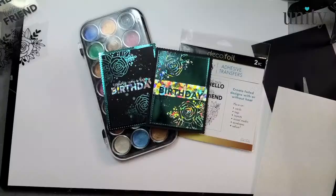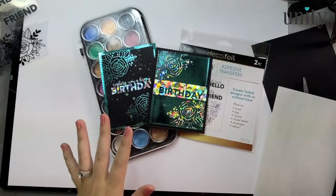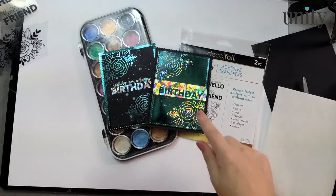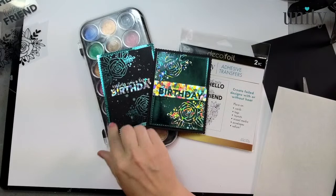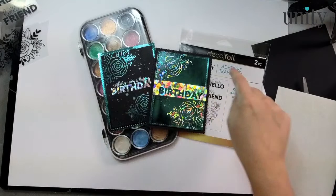So when we're using the negatives like this, we do use the toner cardstock. So on our negative, yes, I'm using a heat laminator and toner cardstock. On the original, this was a no heat version and just kind of applying pressure. And you can see in more detail how to use these no heat adhesive transfers on yesterday's video.